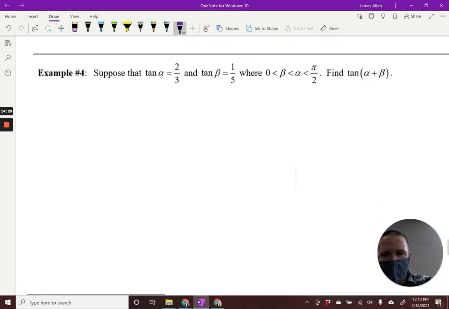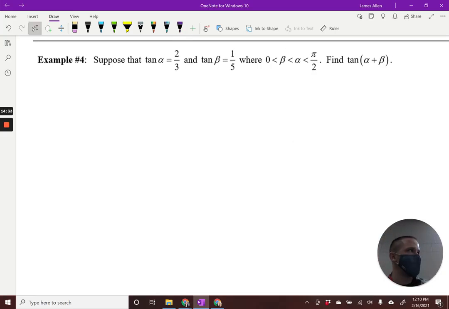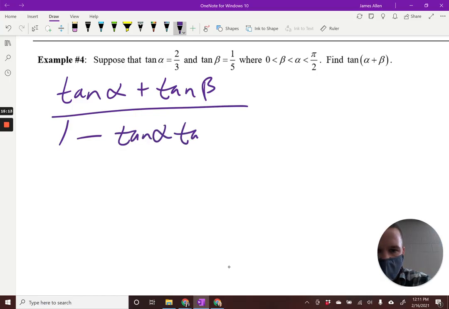Uno mas. One more example. I think we got just enough time for it. Suppose tangent of alpha is equal to 2 over 3, and tangent of beta is equal to 1 fifth, where both alpha and beta are in that first quadrant there. And notice that beta is going to be a smaller angle, because that's the opposite is 1 over 5 as opposed to 2 over 3. We want to find tangent of alpha plus beta. That doesn't seem too bad at all. It's all in the first quadrant. Now, if I were to expand tangent of alpha plus beta, that'd be tangent of alpha plus tangent of beta over 1 minus tangent of alpha tangent of beta. Now, there's no other trig functions here, so I don't even need to really draw these triangles, because I already have my values. I'm just plugging them in.